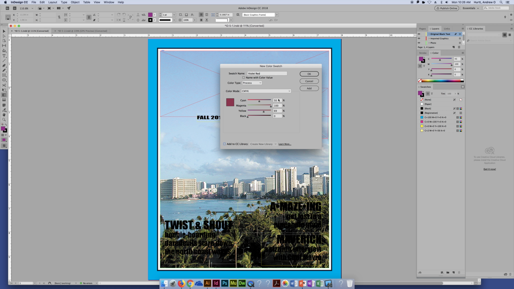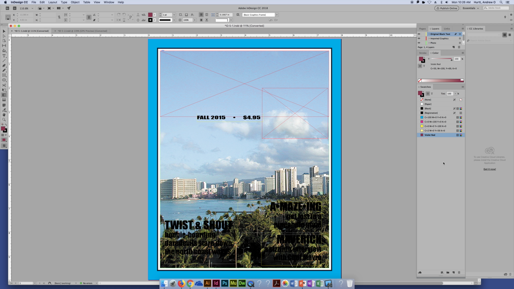But anyway, so I just arbitrarily created this sort of violet red, as I called it, color. And it's a process color because we mixed it through the CMYK sliders. And then we're just going to hit OK. And then you see now we have this violet red to use in our colors, right? So that's essentially how we create colors in InDesign. Now, any color that we've created that way is called a named color and is added to the swatches panel here.